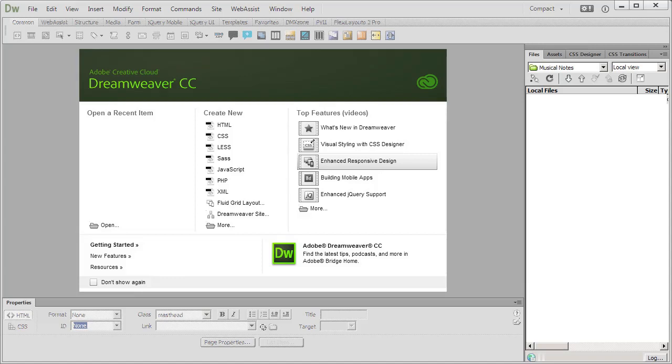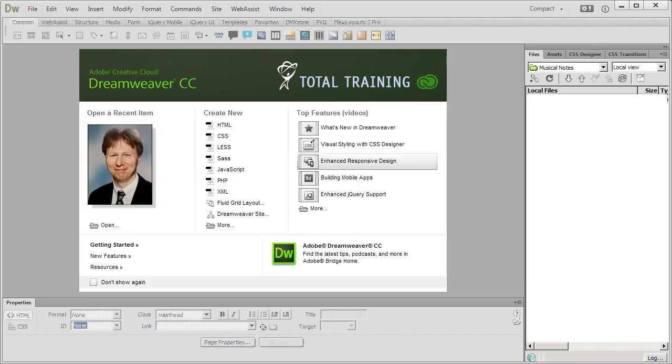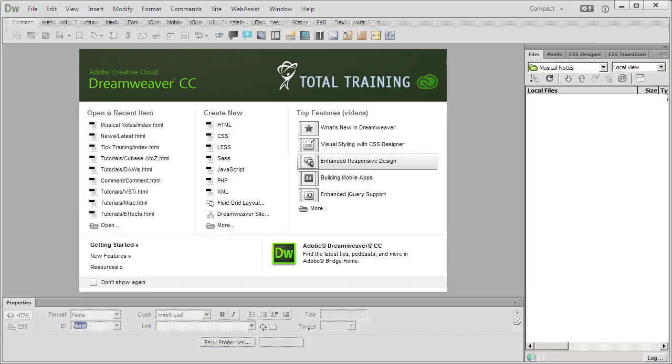Hello, and a warm welcome to this Total Training course on the recently released update focused on Adobe's website development program, Dreamweaver. My name is Mark Struthers, and over the next 6 hours, I'm going to be guiding you through the intricacies of building a website and uploading it to a server so that the world can see what you've created. Now, that said, let me explain who this course is aimed at.